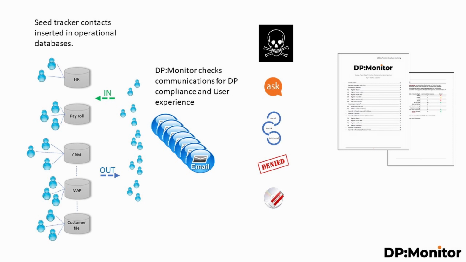So it sounds like DP Monitor is an outsourced compliance monitoring regime where the client can focus on their business and DP Monitor provides a way to do exactly that, monitor compliance. Yes, exactly right. Our clients usually have a lot of elements to their compliance regimes, and we find that DP Monitor gives them a steer on how to improve and confidence in the way that they're processing personal data. It also documents the client's commitment to data privacy.